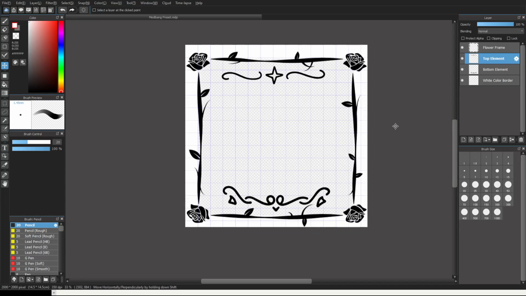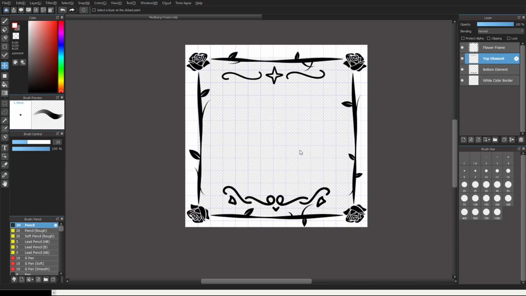But before we upload this, I'm just going to show you how it works once the customer edits it with their profile photo. Once they have this file and they've opened it in their Medibang program, they're just going to upload their profile photo here by clicking on File and then open the image as a layer.